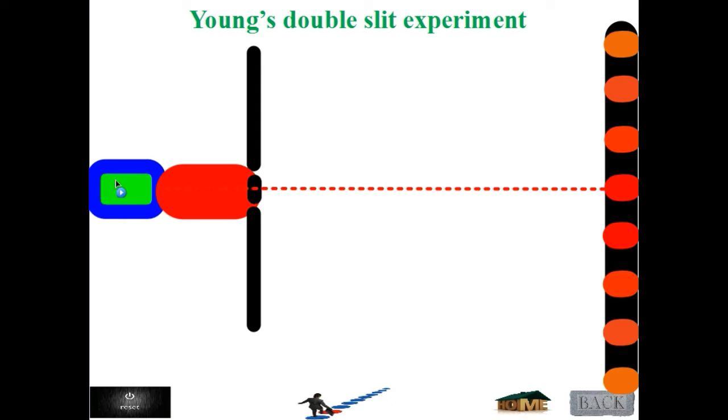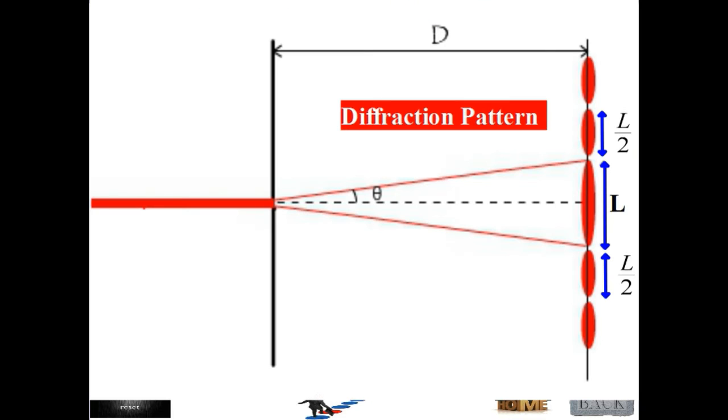This is the interference pattern. We have bright fringes and dark fringes. Let us go back to the diffraction pattern. This is my diffraction pattern. When light passes through a slit of order 1 millimeter, the diffraction phenomenon will take place. Here we have the central bright fringe, dark fringe, bright fringe, dark fringe, and so on.